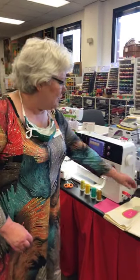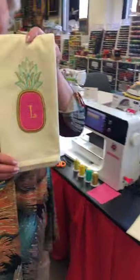Hi, I'm Kathy Lincoln, and today at Artistic Artifacts, we are going to embroider tea towels, but we're going to customize them. We're going to add things that are already in our machine to a published design. So, this is what we're going to be working on today.